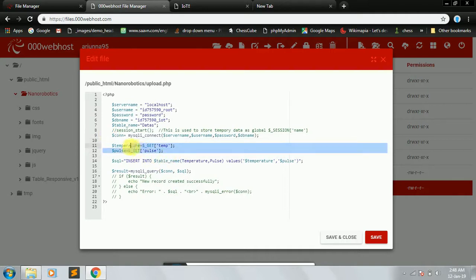You have to add the number of variables here. This is where the GET method comes into play.